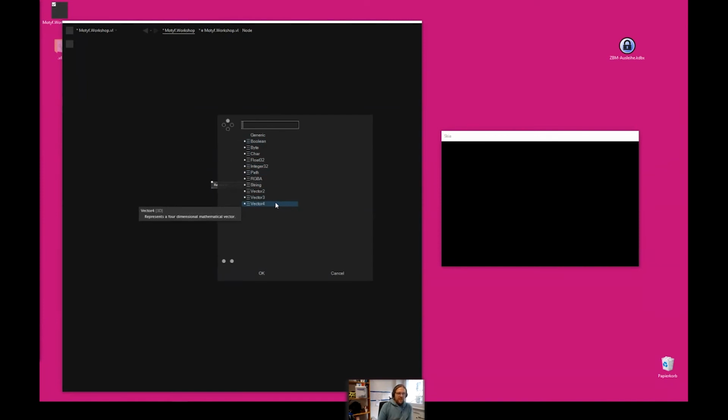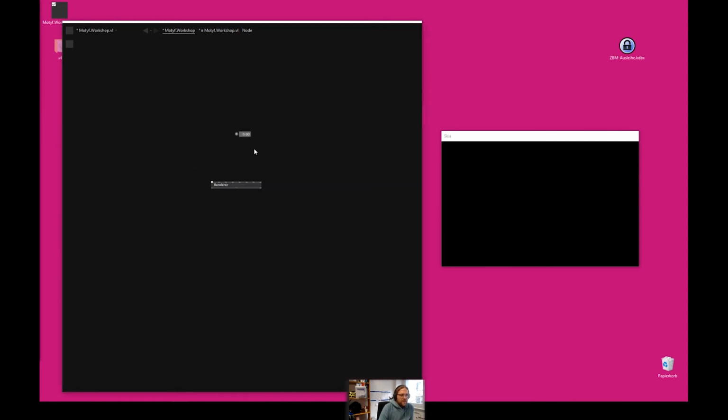So there are different data types. What is a data type? In every programming software you have to define, if you have a variable, what kind of variable it is. Is it a number, or what kind of number? Is it a number with a comma or with no comma? Or is it a string, or is it a path? And so there are a lot of I/O boxes we can create. Mostly I use the floats, where you can create numbers with a comma.